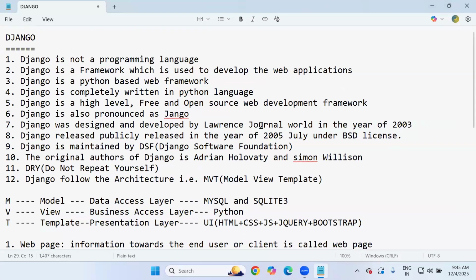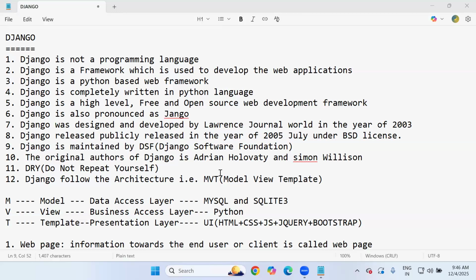Okay, sir. Tomorrow's session is very important, crucial for everyone. Don't miss it at all. I request you, please. Because tomorrow, step by step, at least 10 to 11 steps you have to follow for the Django setup, that too command prompt setup. Once you complete those 10 steps successfully, then nothing to worry about. You can proceed with your practice. If you struggle with those steps, then you have to think. That's what I'm telling you. Don't miss tomorrow. Make the Django setup from your end first. Once your Django setup is successfully done, then you can feel free to practice whatever examples I said in our sessions.